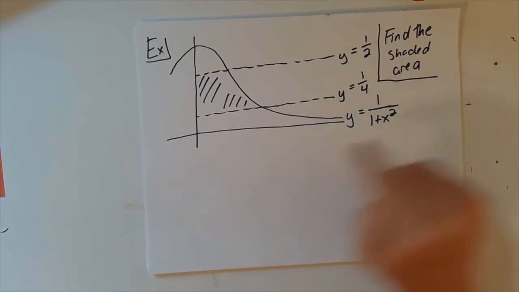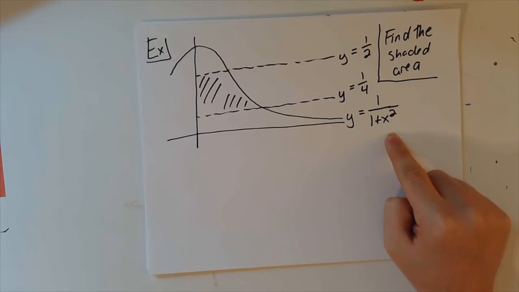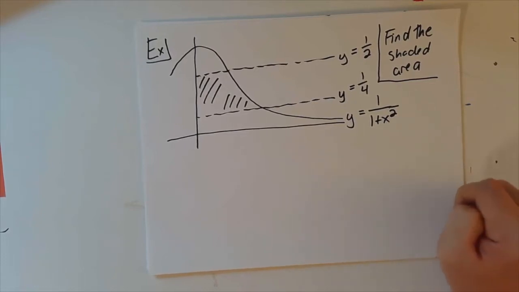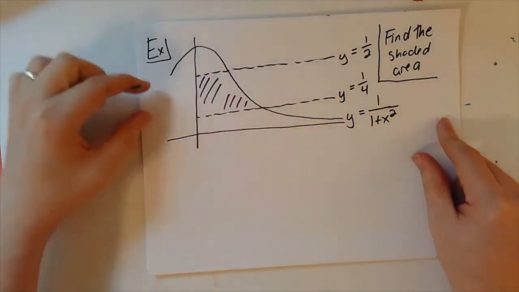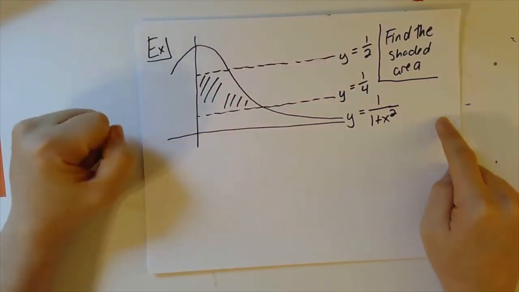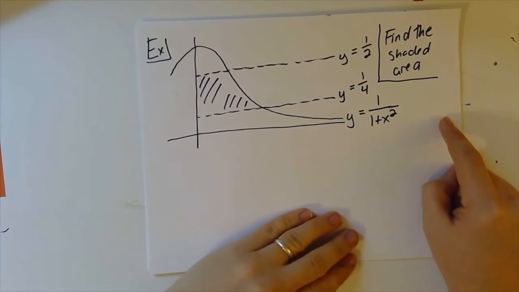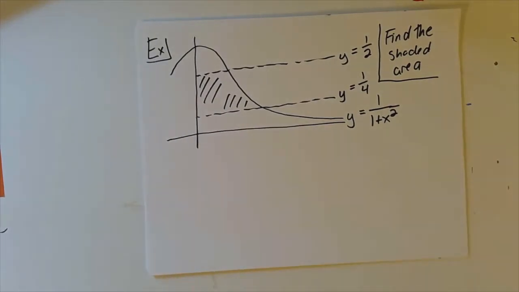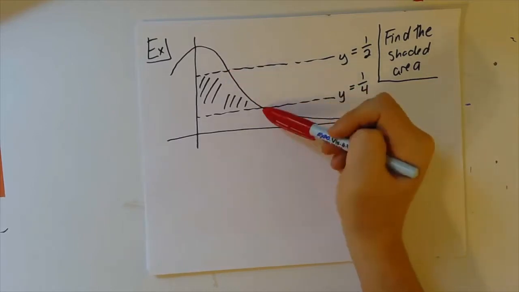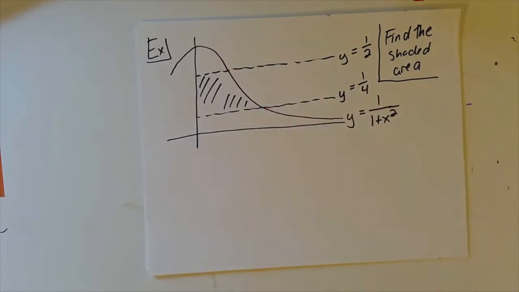Okay. So here we're looking at the graph of the function y equals 1 over 1 plus x squared, and then I've taken sort of a horizontal slice out of the middle of this graph. So as before, I think it's important to find the intersections, because these are certainly going to dictate what's happening.